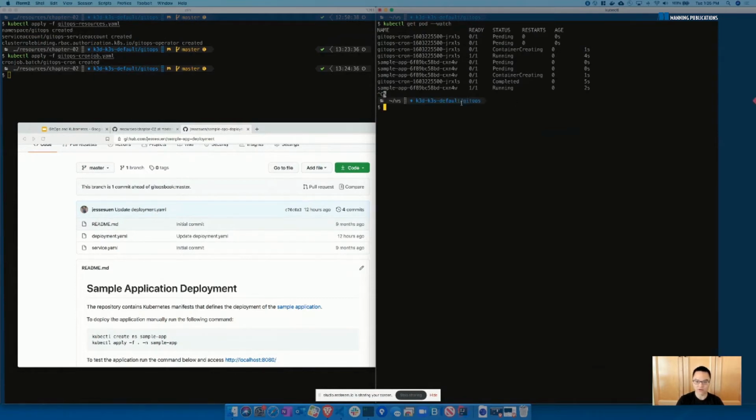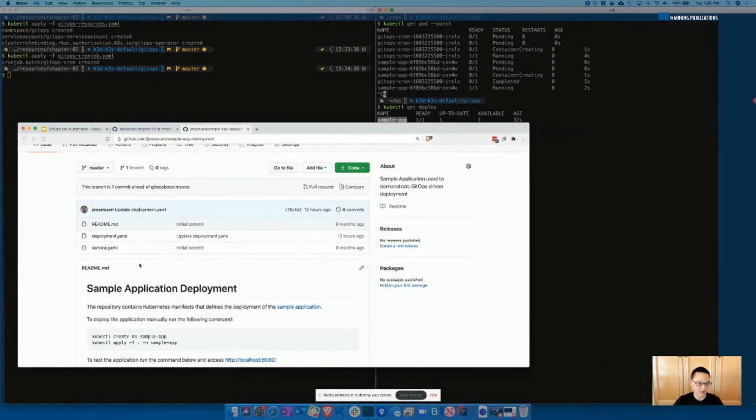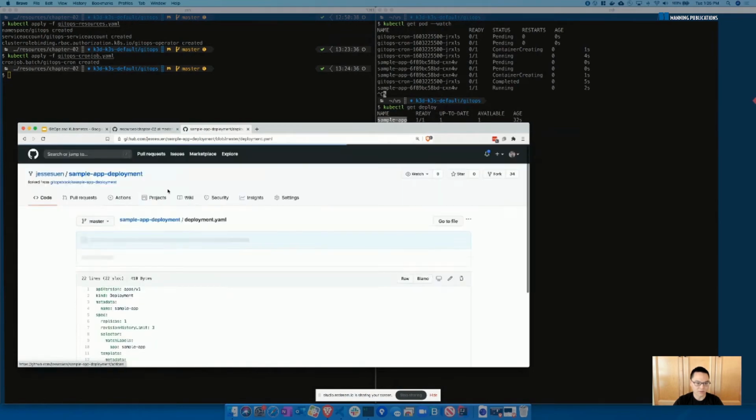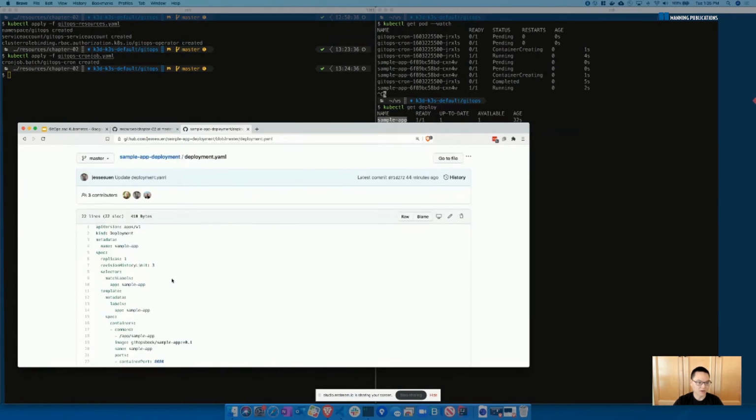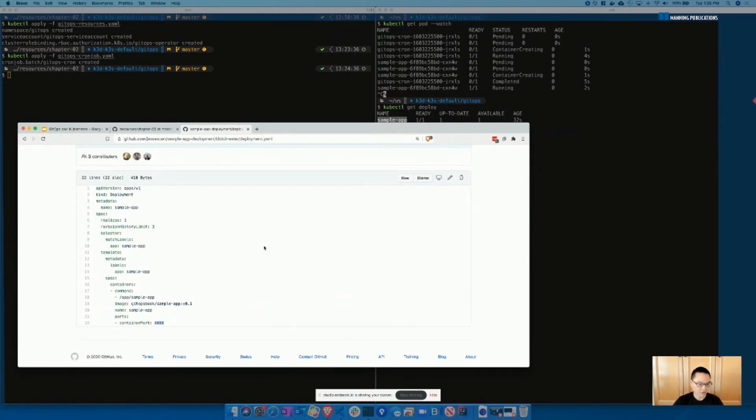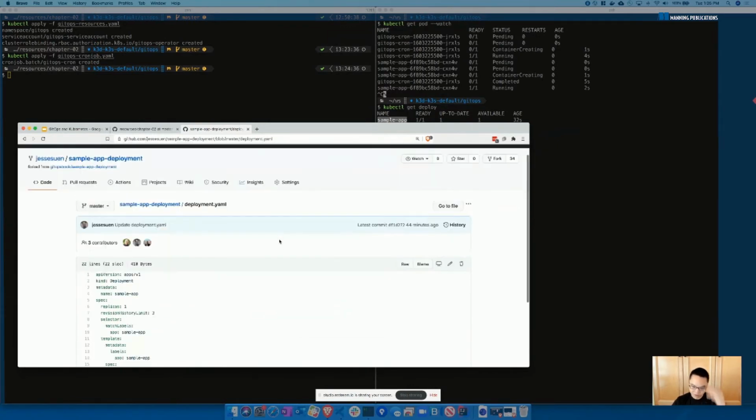So now if I look at what's in my namespace, we see this sample app deployment that was created, and that was this deployment that we had defined in my Git repository. Okay, so what happened here was that I wasn't the one actually doing the apply. It was actually the GitOps operator that was doing that.